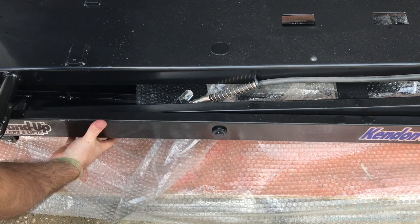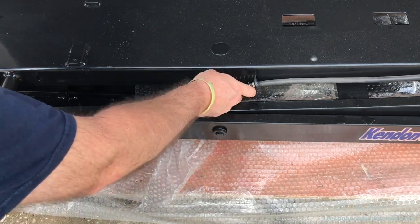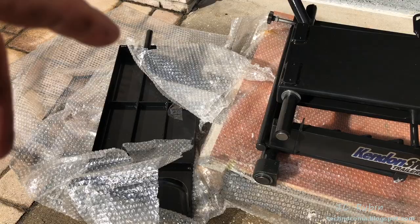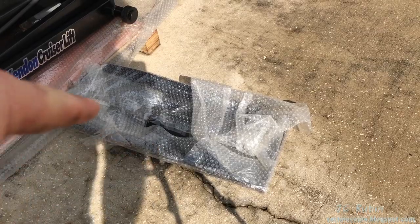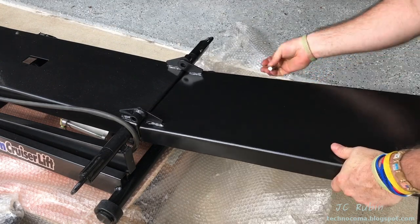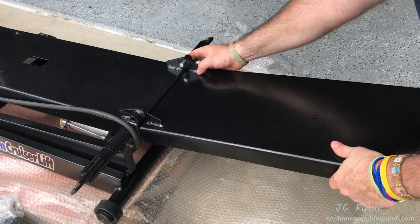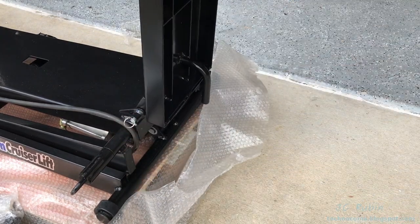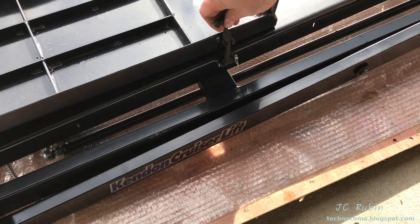The uncrating instructions point to another piece which I find to be under the unit, so I have to lift the unit up on its side to free it. I find two pieces under here: this one is referred to as the rear rail section, part 15, and this piece is the loading ramp. I line up the rear rail section, then use the rear rail detent rings — half-inch, part 17 on the inventory list — to lock this part into place. Swing it shut, and a rubber tie-down keeps it affixed in the closed position.